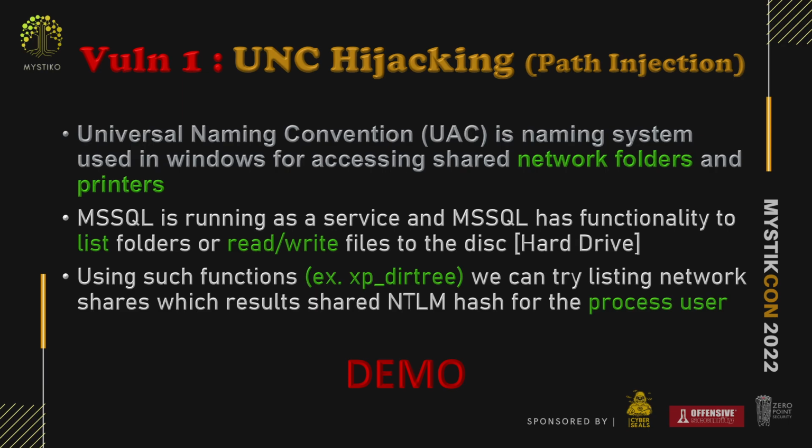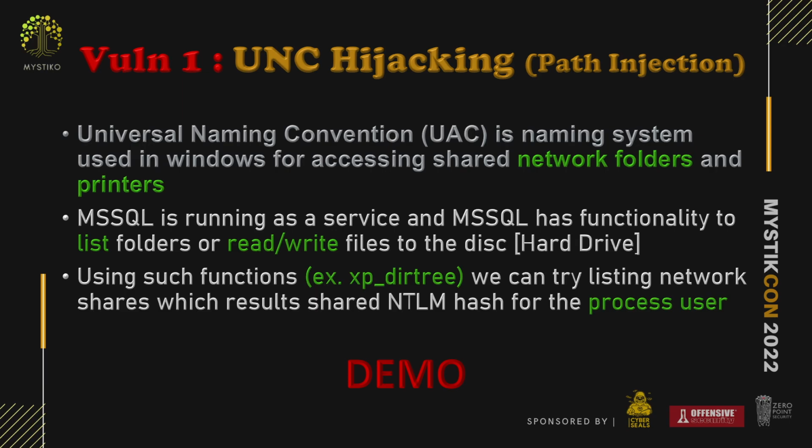When it tries to list down the remote SMB share, it will use the same account which is being used to execute that particular service. So if that service is running as NT AUTHORITY\SYSTEM, then probably you'll get the machine's NTLM hash. If it is using a standard user, then you will get the hash for that particular user itself.